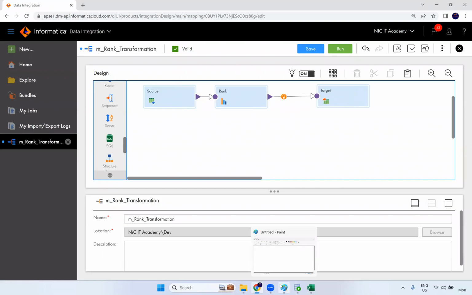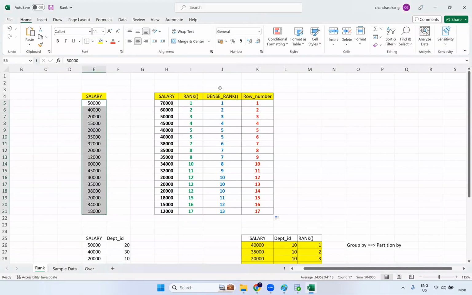Will you be able to do dense rank by using an expression? Can you try dense rank with an expression today? If not, let me know and I will do it.